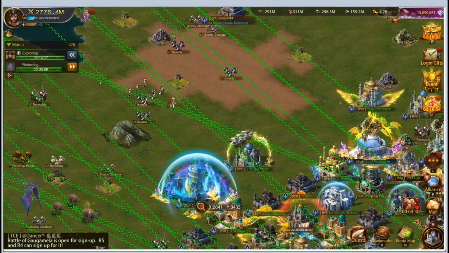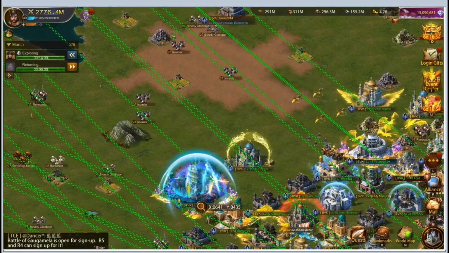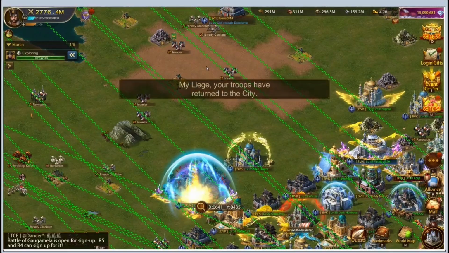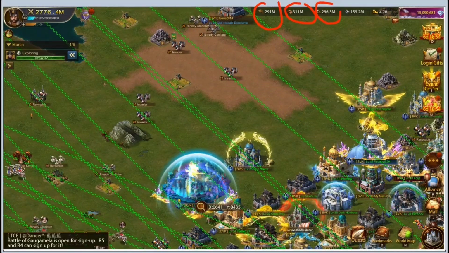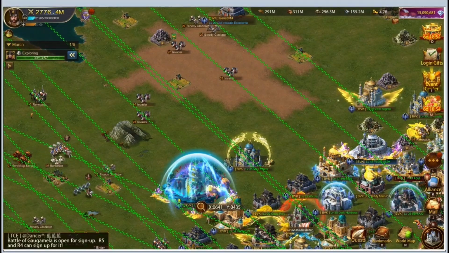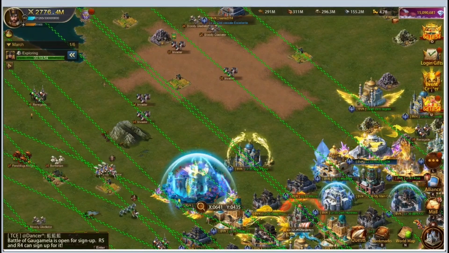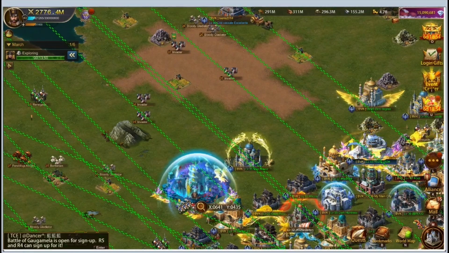I leave them alone. Now, in terms of protecting your resources as well, so obviously you've got your resources, and you will see normally something like this at the top where it will show you how much resources you've got. One thing to be aware of is these resources actually can be stolen, so you want to protect that. And you normally can do that by upgrading your storage, doing some research.